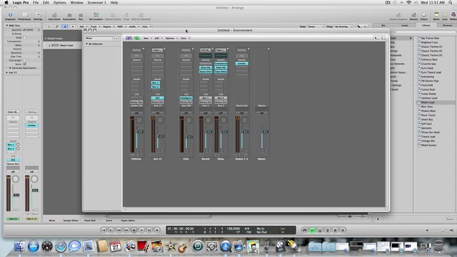So now that we have the environment window open, we need to actually add an arpeggiator. So what we're going to do is we're going to go right here where it says New, click on that drop down, and we're going to go down to the very bottom and we're going to select arpeggiator. So it inserts this little white box here, which looks like an instrument in it. And if you look at it, you'll notice that there's a little triangle right here in the top right-hand corner. So what that is that'll let you actually link to the track that has the instrument on it. And that's going to make our sound arpeggiate when we play back the sequencer.